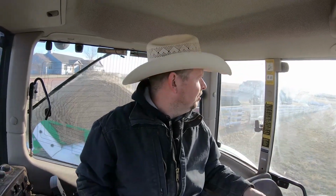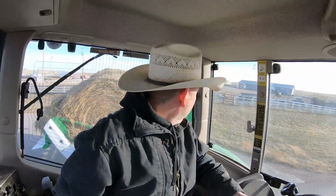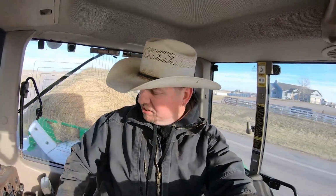What I'm looking forward to, and I'm waiting for a good snow to do this, is I'm going to actually unroll a bale with the traditional, old bale roller that we had, and then use this thing, do it side by side, and then be able to come back after an hour or two and see the difference in how well they clean it up. I think that's going to be very interesting.